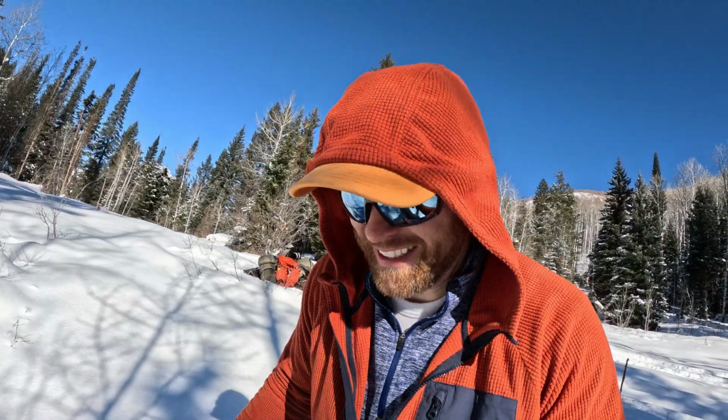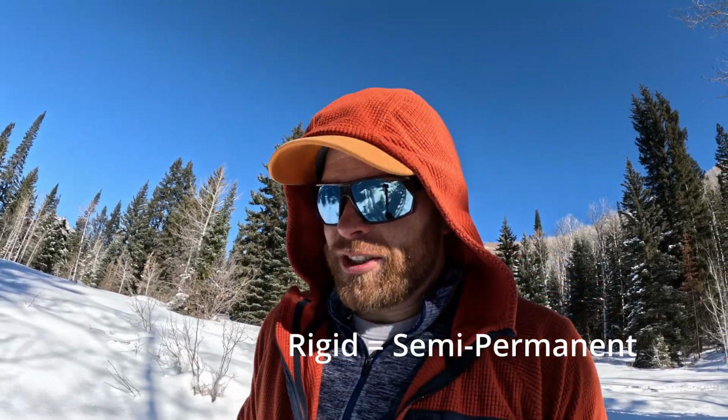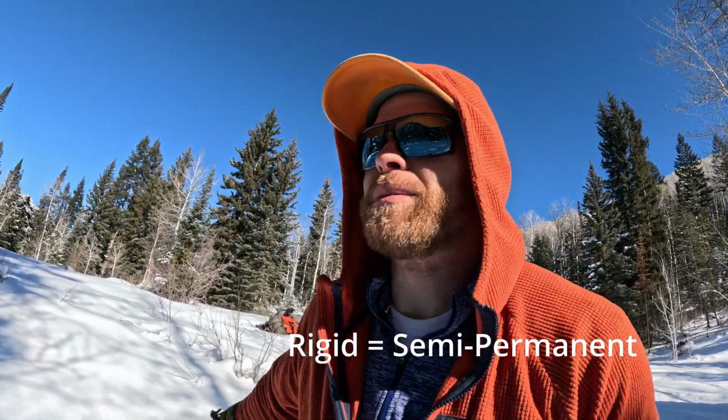Well, our focus on this trip is a little bit different. We want to make more of a rigid structure because we want to be able to build most of it this trip. And then on our next trip in about a month, we want to be able to come up here, finish off the shelter, take some of my younger kids with us. I don't want to bring them out here when we're just building the shelter because that's way too much to worry about and keep track of. But if I have a shelter mostly built to where we can just kind of upgrade it on the next trip, then that'll be so much better.